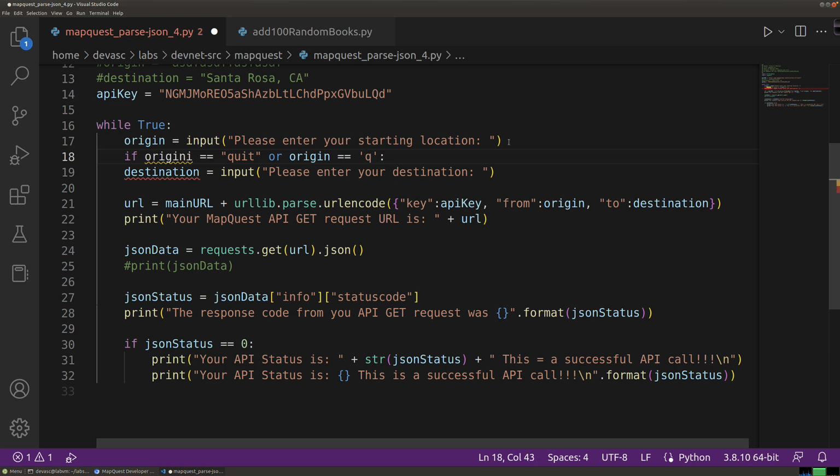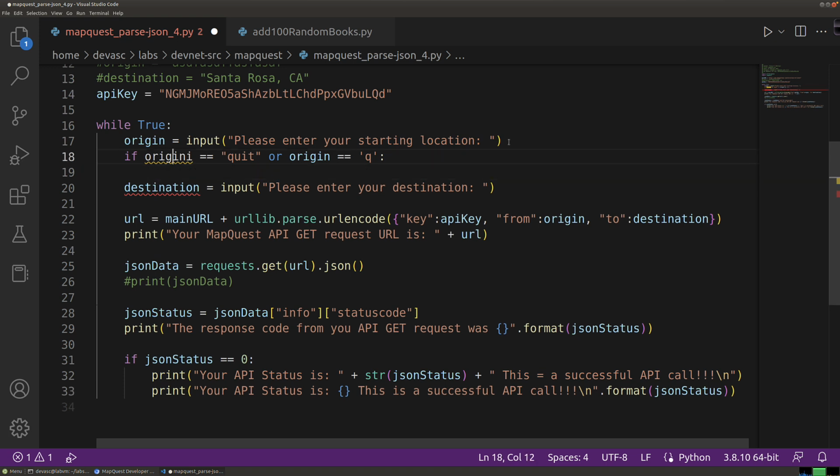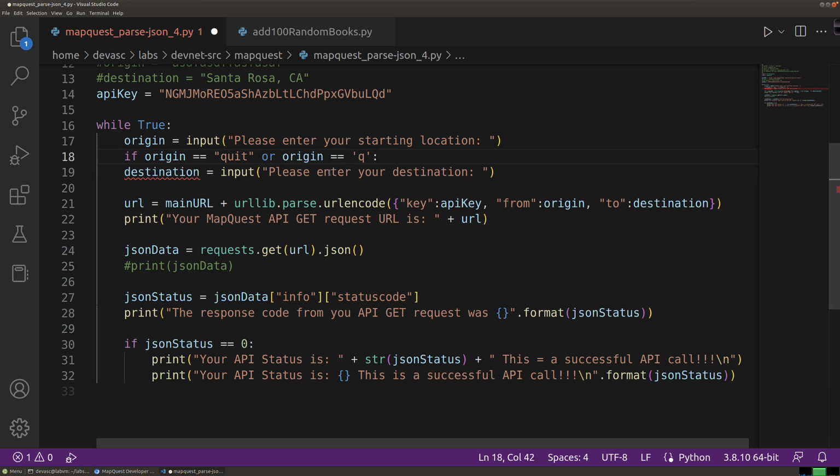So if the user for the origin types in quit or q, and let's spell origin right up here. There we go. It's kind of lagging a little bit here, so let's make sure we get this right.